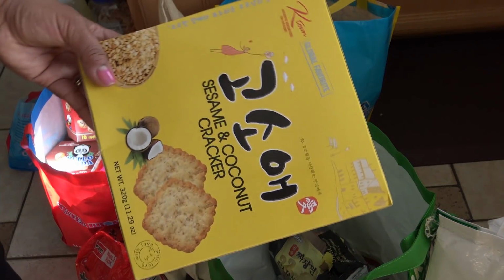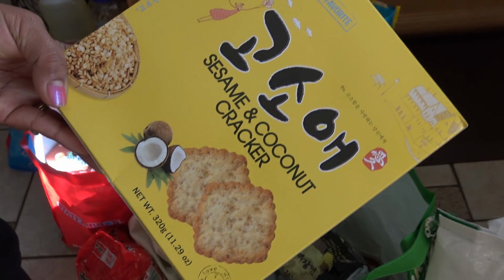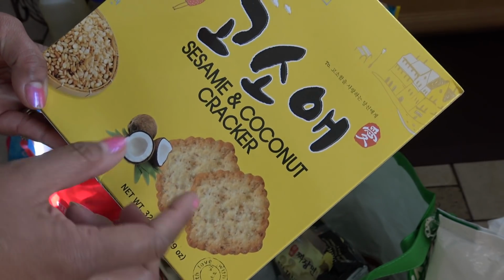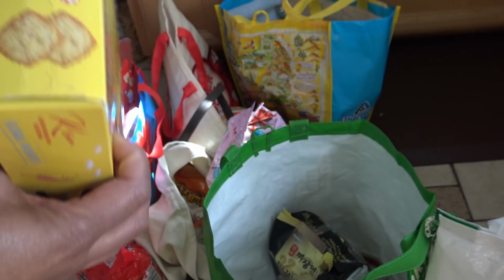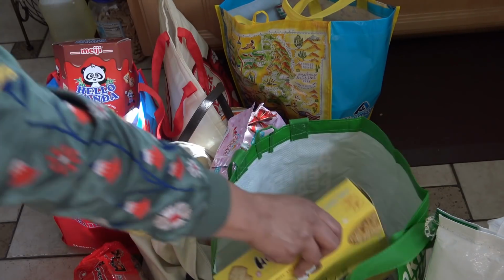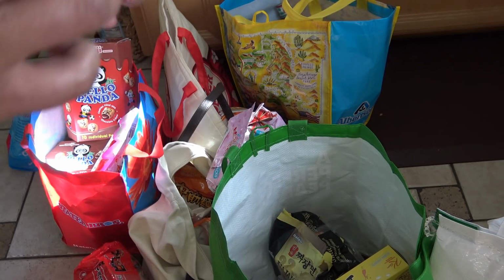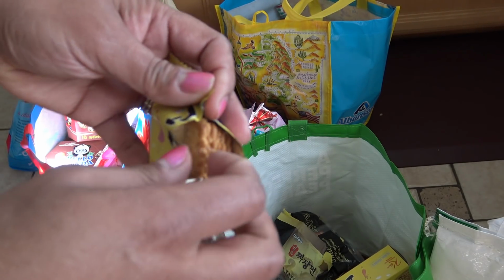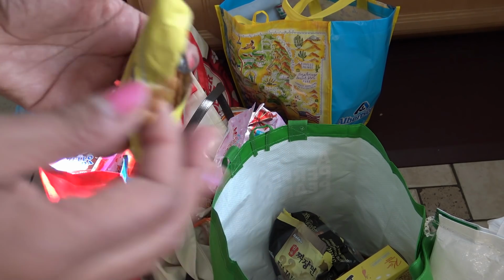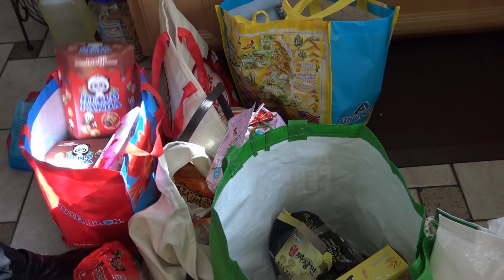These are adorable. They had samples of these and I'm like, oh, I'm gonna get a pack. They're basically the sesame coconut crackers, like you might find at the dollar store. They're kind of a rectangular shape, but these are cute and little. Well, I'll show you a pack. Oh, you know what? Actually, I have one right here, from the samples. Miranda didn't eat hers. Look how cute the little lady flying on there. Yes, my nails are completely thrashed still, sorry. Look how cute these are. And they're so thin and yummy and crispy and taste like coconut and sesame. So good. What else do I have here?